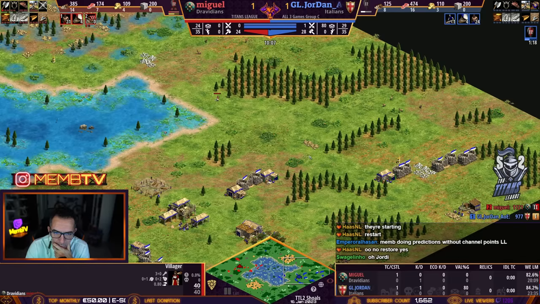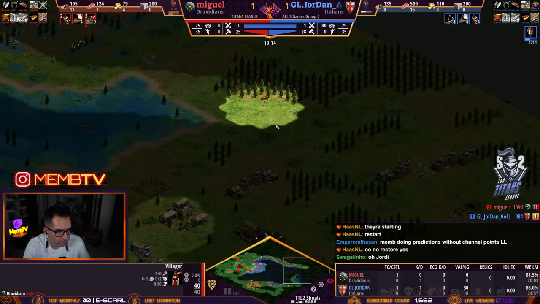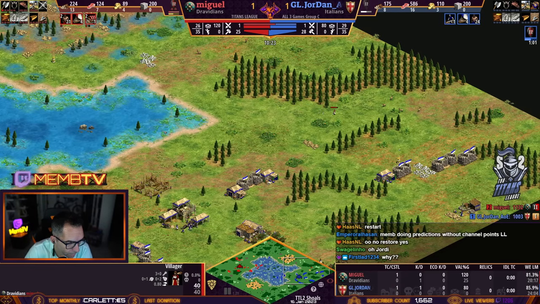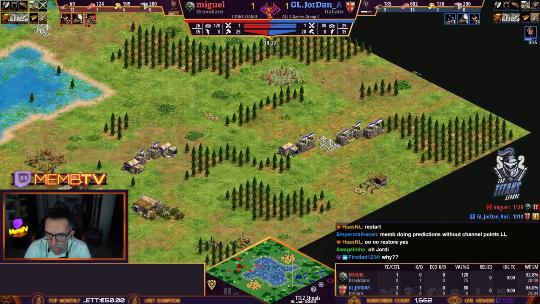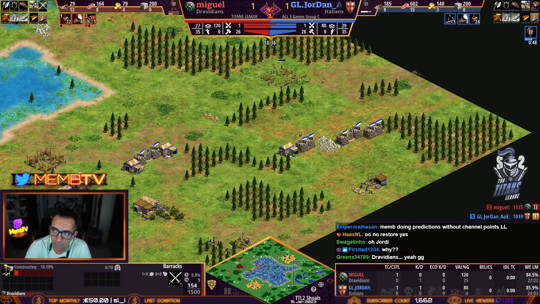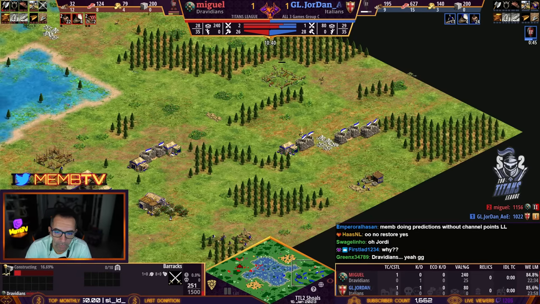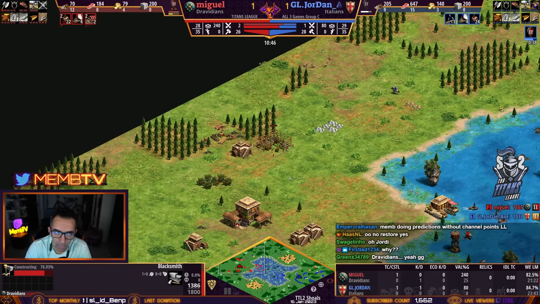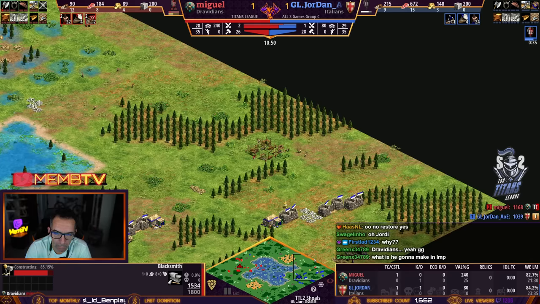Miguel is trying to attack. But is he gonna find something here? Probably not. I mean, the work he's doing in theory is great. He's gonna try to be really aggressive. He's doing the blacksmith. I don't know.